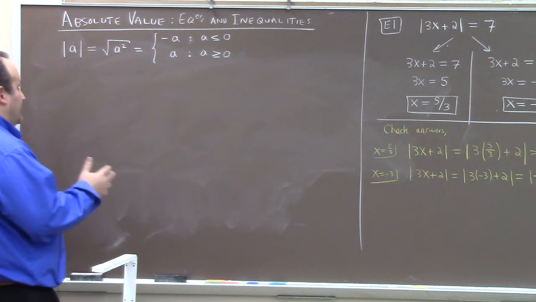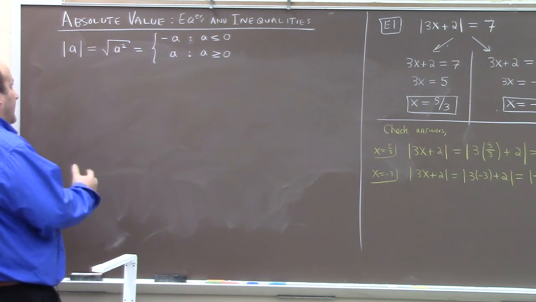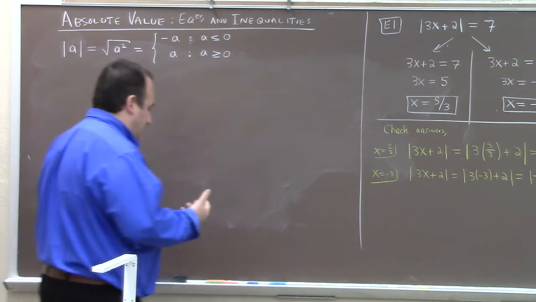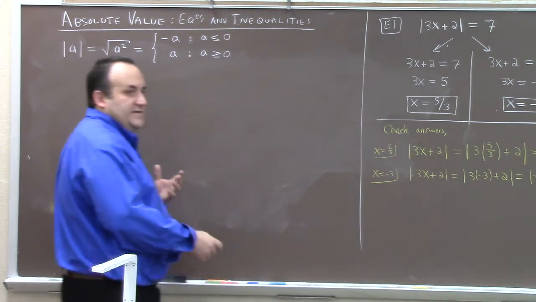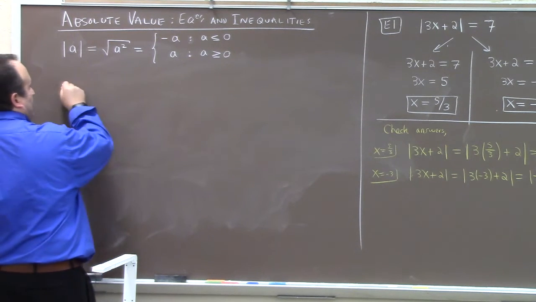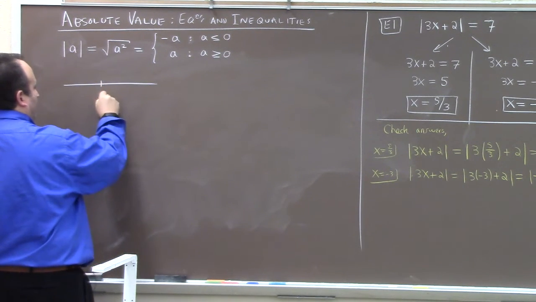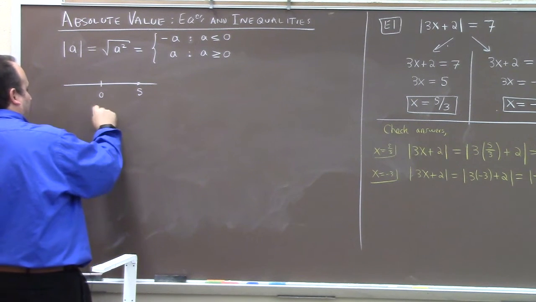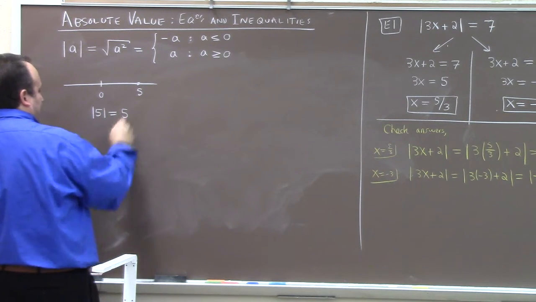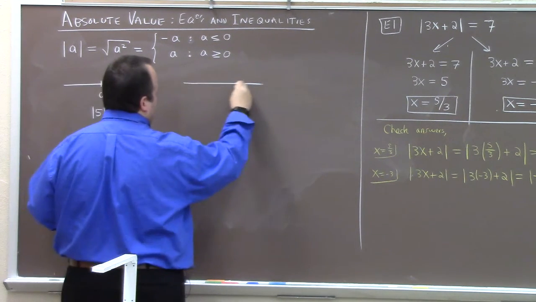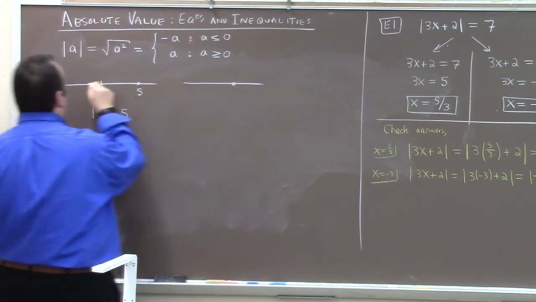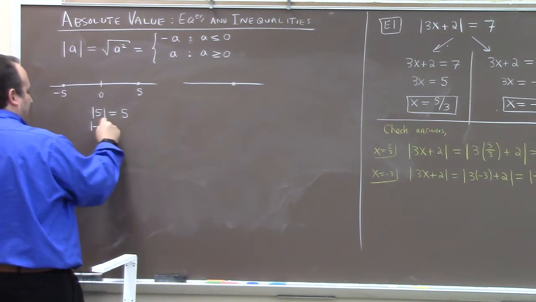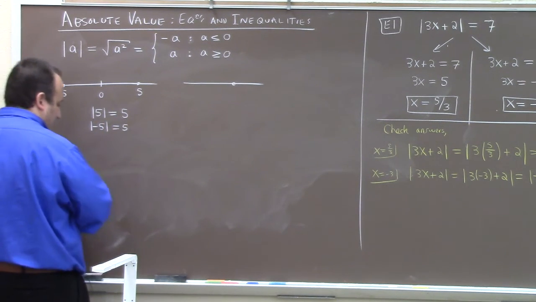So I think to start with, we should try to understand what the absolute value means geometrically. So here's 0, right? Here's 5. The absolute value of 5 is equal to 5. What's that tell you? And how is it related to 0? Well, here's 0. Here's minus 5 over here, right? And the absolute value of minus 5 is also equal to 5, right?